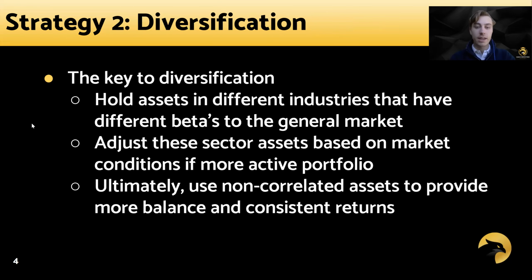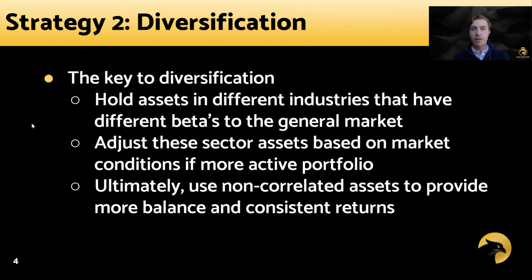So the second is diversification. Diversification is obviously the opposite of unsystemic risk, or is the opposite of accounting for unsystemic risk. In this case, you're really accounting for systemic risk, which is market risk, the risk associated with investing in markets in general. Unfortunately, the systemic risk is always going to be present, but there are ways to reduce it. And the key to all of this is adding non-correlated assets in classes such as bonds, commodities, currencies, real estate, or even equities, but in different sectors.